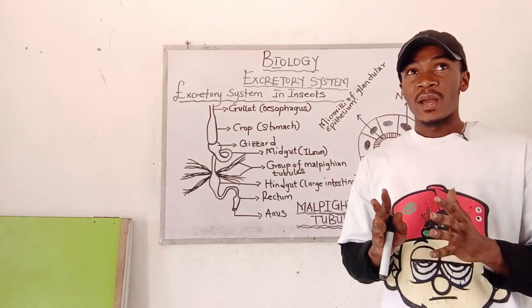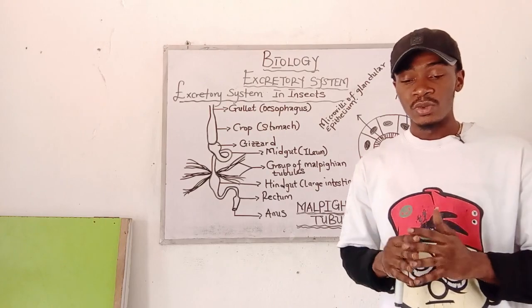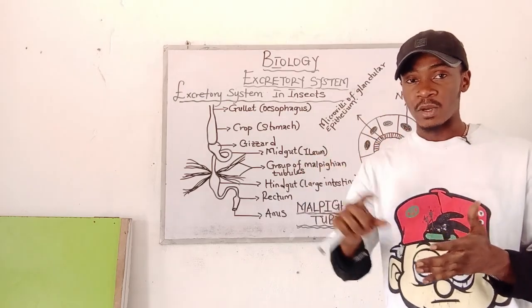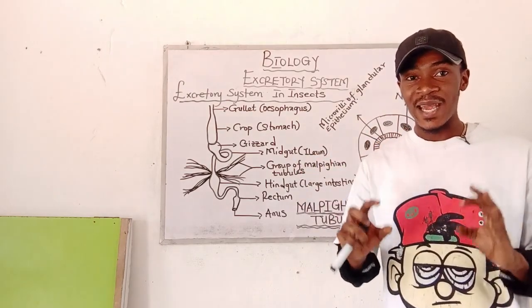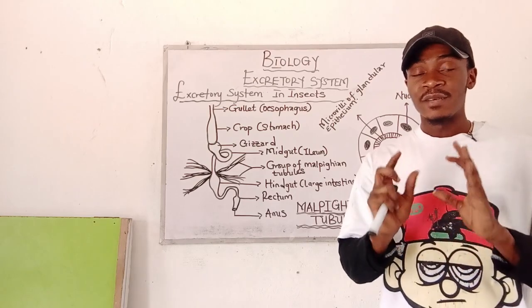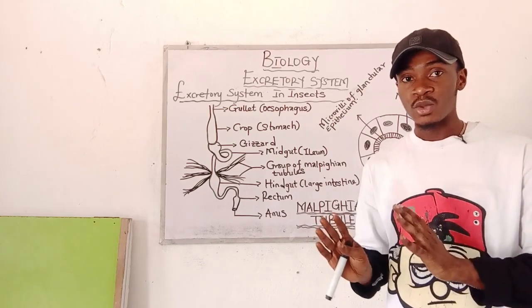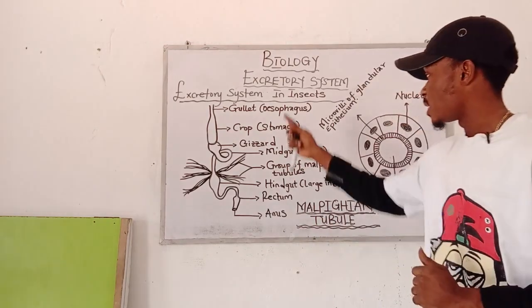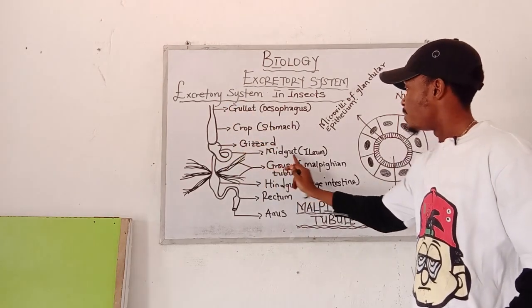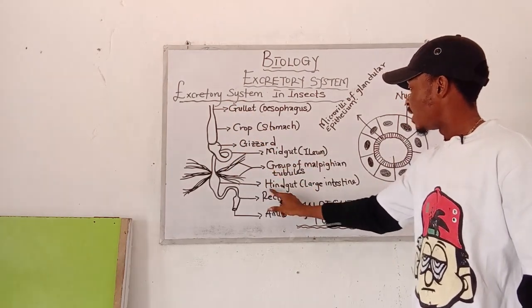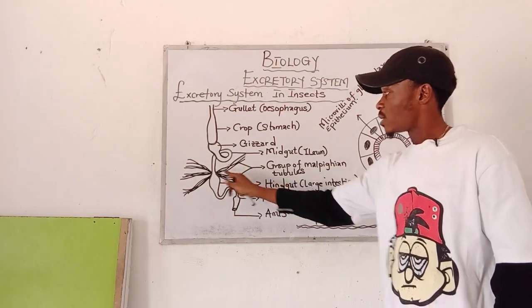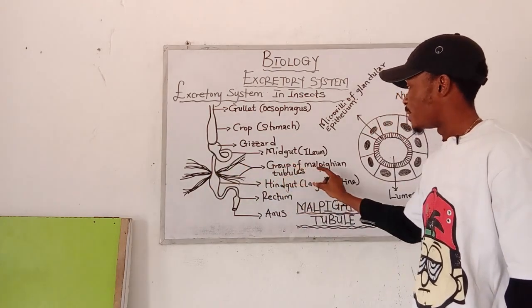At the proximal end of the Malpighian tubule, the water and the sodium bicarbonate get reabsorbed. Okay, then we are left with crystalline uric acid, which is of course toxic to the body of the living organism. The crystalline uric acid then moves to what we call the hindgut. It's important we refer to the diagram. Actually, this is the gullet, this is the crop, the gizzard, the midgut, the ileum. We have the hindgut, the large intestine, where we are currently discussing, and as you can see, these spikes over here comprise what we call the Malpighian tubules.